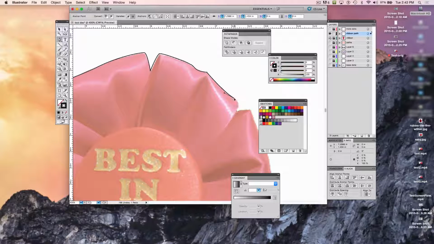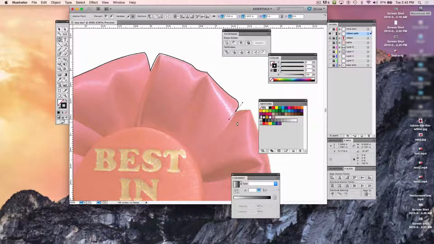Again, Command or Apple, Command. Whew, no. Let's try it again. The Option key on the Mac or the Alt Control on a PC. Now my curvature should be, I've got more control over it.